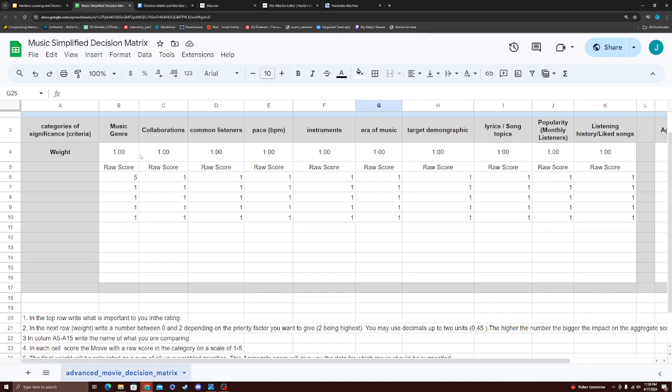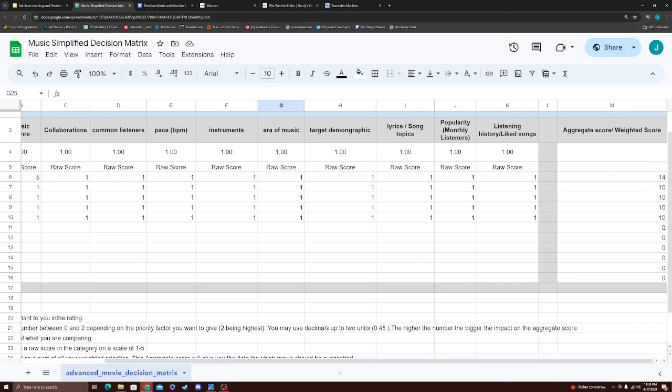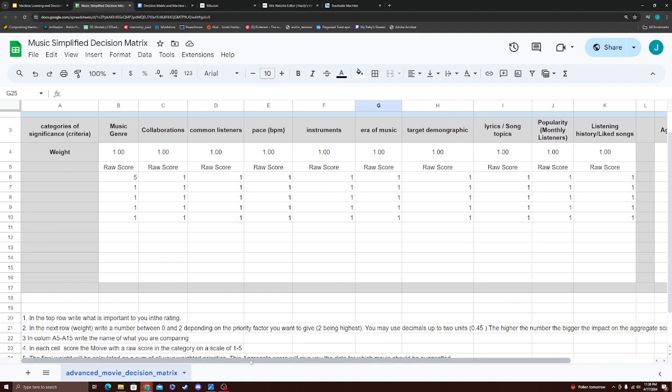So, in our lesson plan that I'm going to be sharing, the first part of that is going to be introducing students to how this decision matrix works and understanding how their choices based upon the different factors, the different categories that they evaluate the songs on, relate to the final aggregate score for the song, and how we can objectively find what is the best song. And this mimics the exact same way that a machine learning algorithm actually makes its choices.